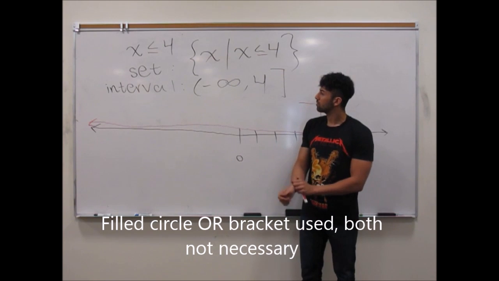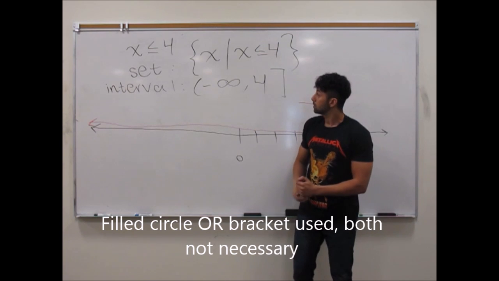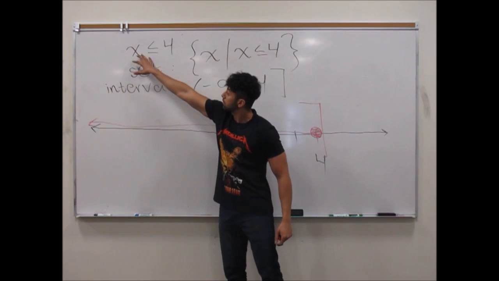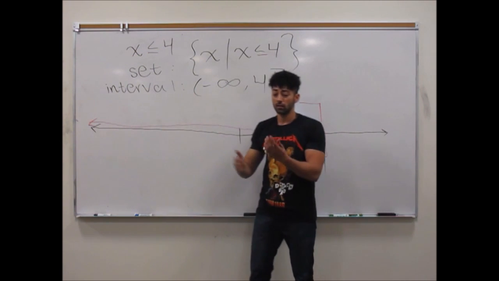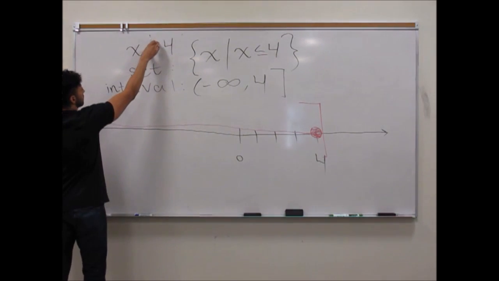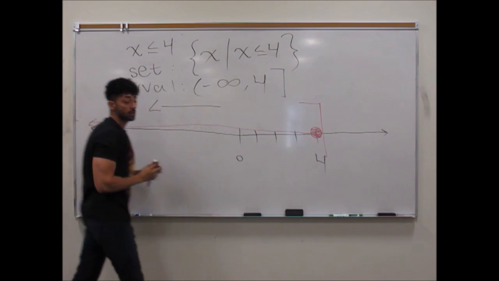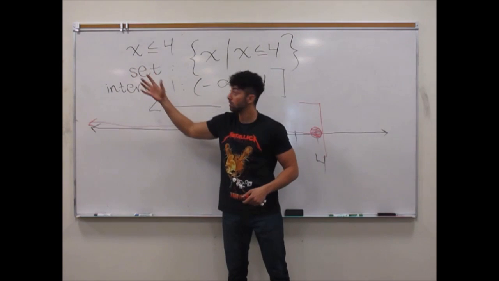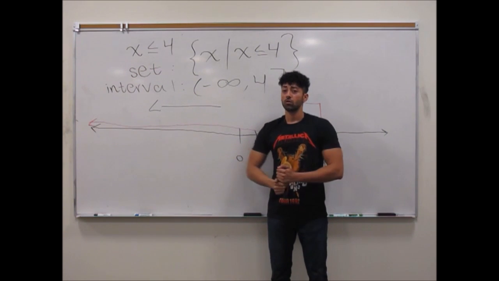So one thing I wanted to point out is that as far as knowing which way to shade, in the process of isolation, if you get your variable to be on the left side, like I do right now, you could treat your inequality sign kind of like an arrow. You see how if I were to rewrite the inequality, it's like an arrow and it's telling me which way to go. But this only works if you have your variable on the left side. So this is pretty much telling me to shade to the left. So I just wanted to point that out.